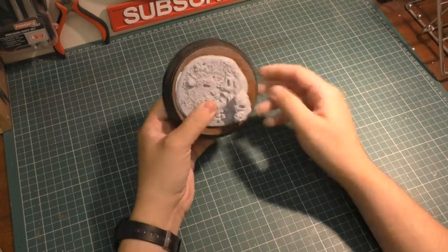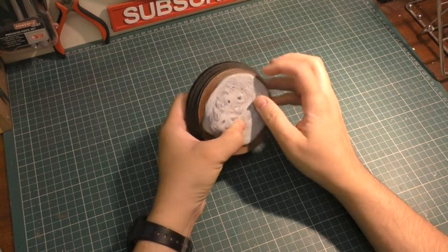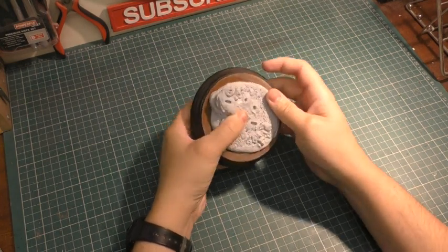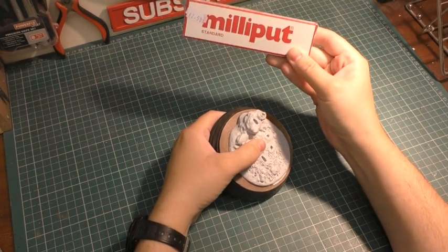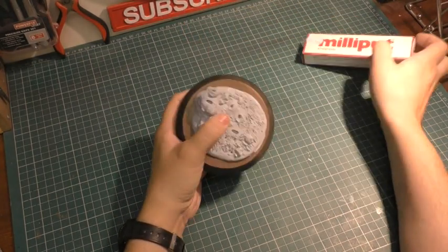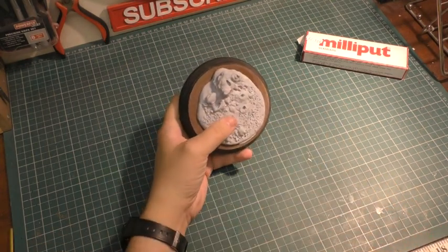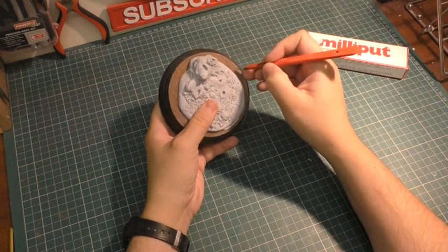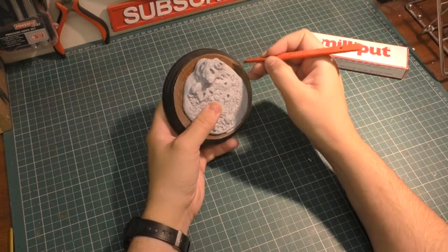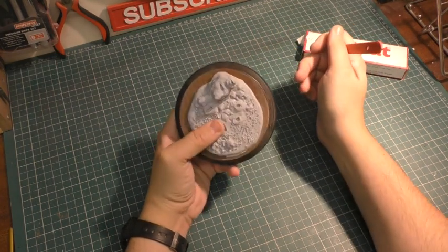So for the next part, we need to add some more bulk around the sides. What I'm going to do for that is mix some regular standard Milliput, and then just apply it to the sides. Now before I do that, I did already score this, but with this being more intricate, I'm going to add loads and loads of tinier scratches, just so the clay has something more to hold on to.